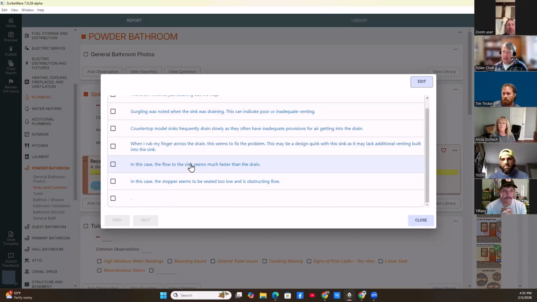And part of what I'm trying to do with this is what Charlie Buell calls anticipatory report writing. If you say that the countertop model sink drains slow, what's going to happen is they're going to call a plumber out and he's going to look at your client and charge him $500 and say, these things suck. They always drain slow. And I don't want the client to say, you told me that drains slow and the plumber said they always do. So I'm trying to get out in front of that and have it not make me look bad.